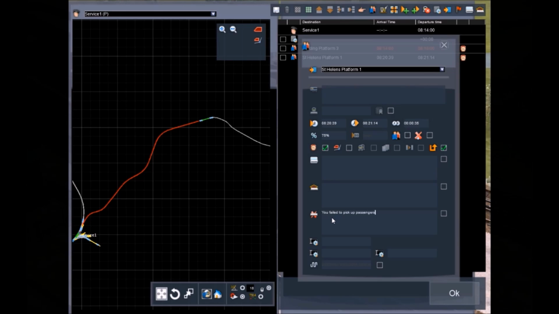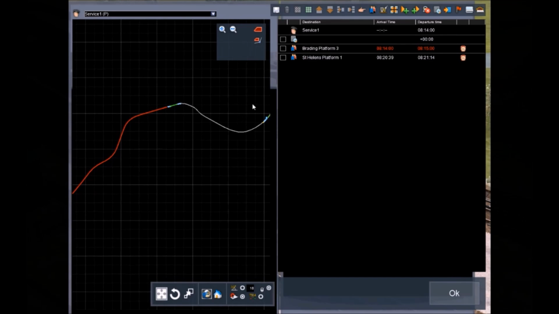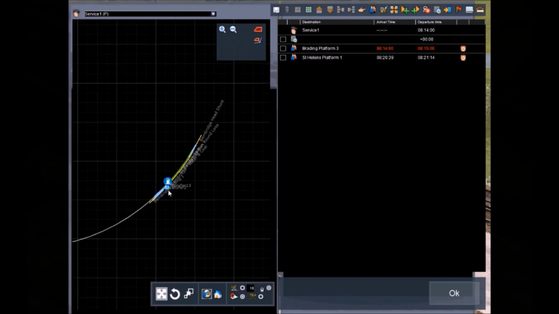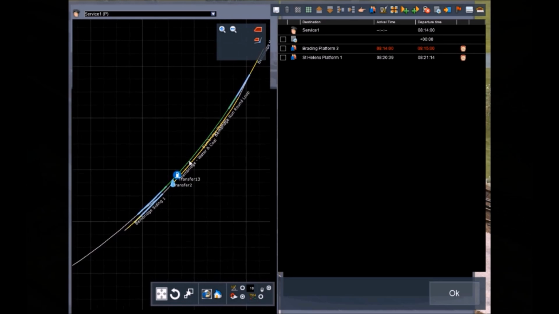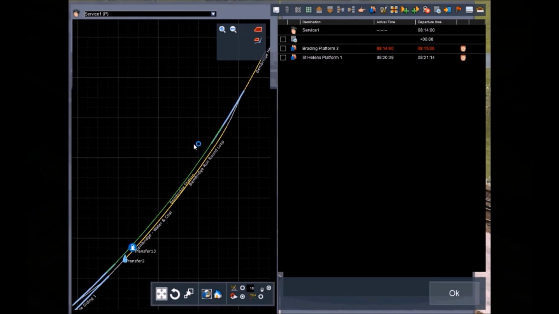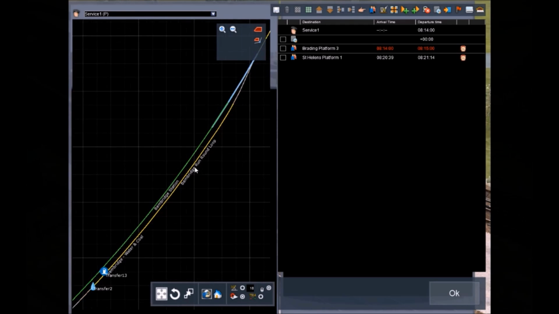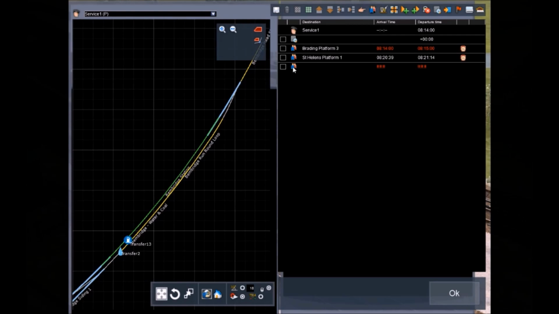Okay, and then achievement, well done. Okay, there we go. So there we go, that's the next station. Then here we're going to go to a final station, and we're going to be arriving, because it's got a runabout loop, but we're not a local train, and I can't be bothered doing it at the moment. So we're going to go here.